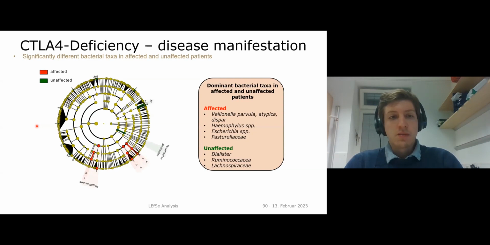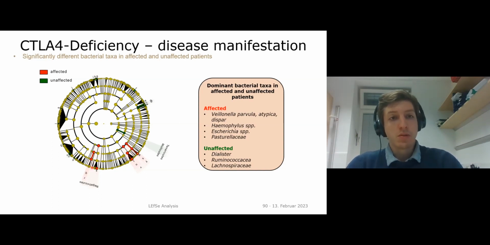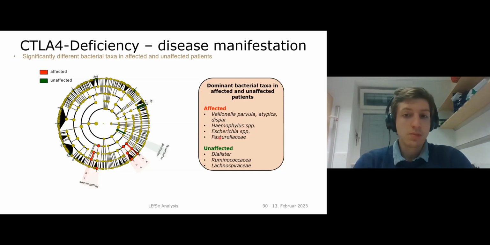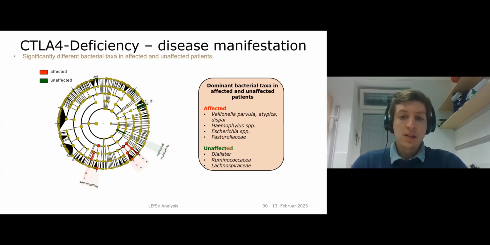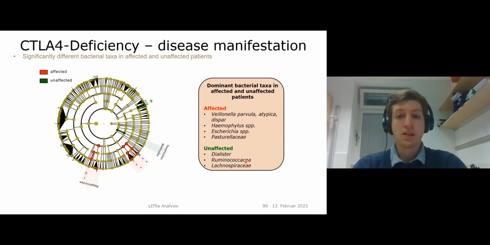To look more into details, we have again focused on the mutation carrier cohort and performed the LFC analysis and differential abundance analysis, and we could identify some species that are characteristic of the affected or the unaffected individuals. Some of those are actually part of the phylum Proteobacteria that showed a significant difference between the affected ones and the healthy controls. And these species included Bilophila species, Haemophilus species, and Escherichia species that are expanded in the affected cohort. And Lachnospiraceae, Dialister, or Ruminococcaceae were missing in the affected cohort and were more expanded in the unaffected ones.